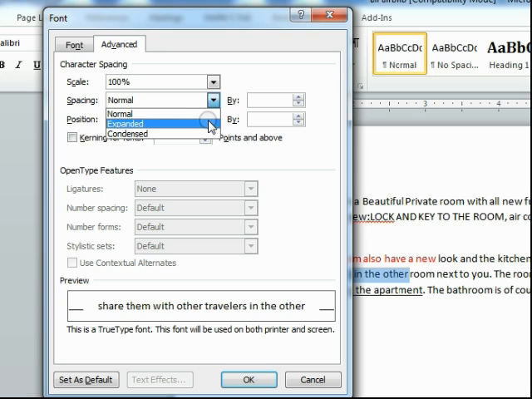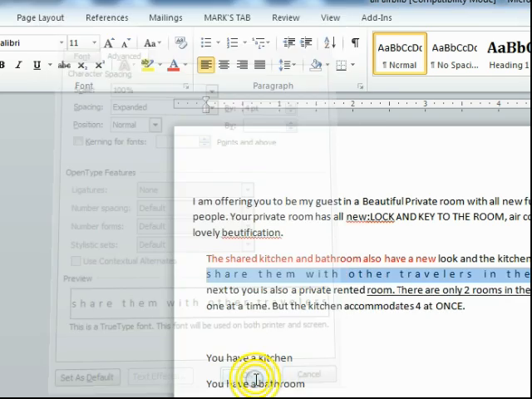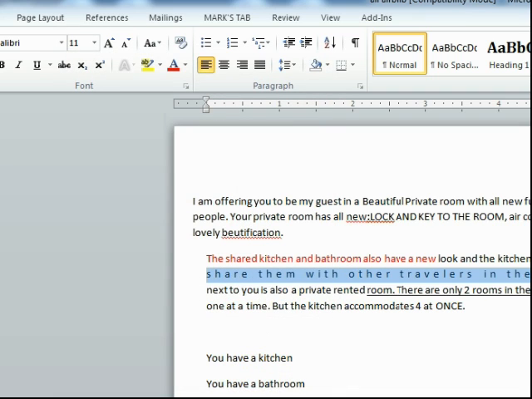if I change the spacing to expand, you can see the diagram will show what it looks like if it's expanded by 1 unit of measure. As I increase the unit of measure, the diagram is showing us what the words will look like with the increased space between the letters and the increased space between the words. So if we had 4 units of measure or 4 points between the characters, it would now look like this.